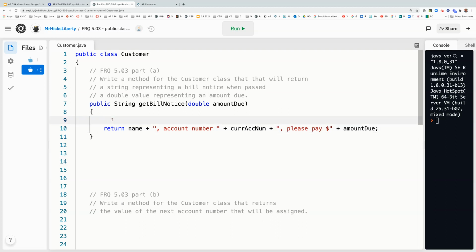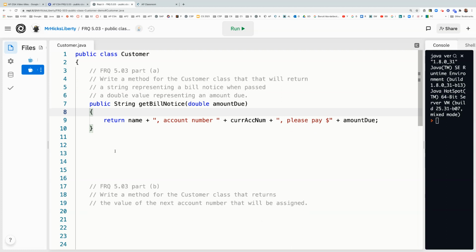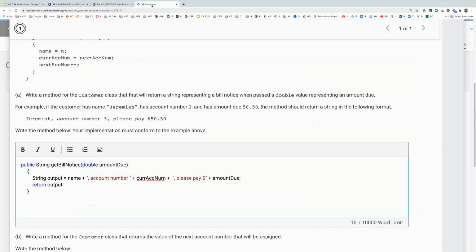So that is an even cleaner version if you don't want to make an output. Remember, a getter just returns a string. Just return it right away without even making a variable. So you can just return the string that you build, or as we did here, make a string called output and then return that string.